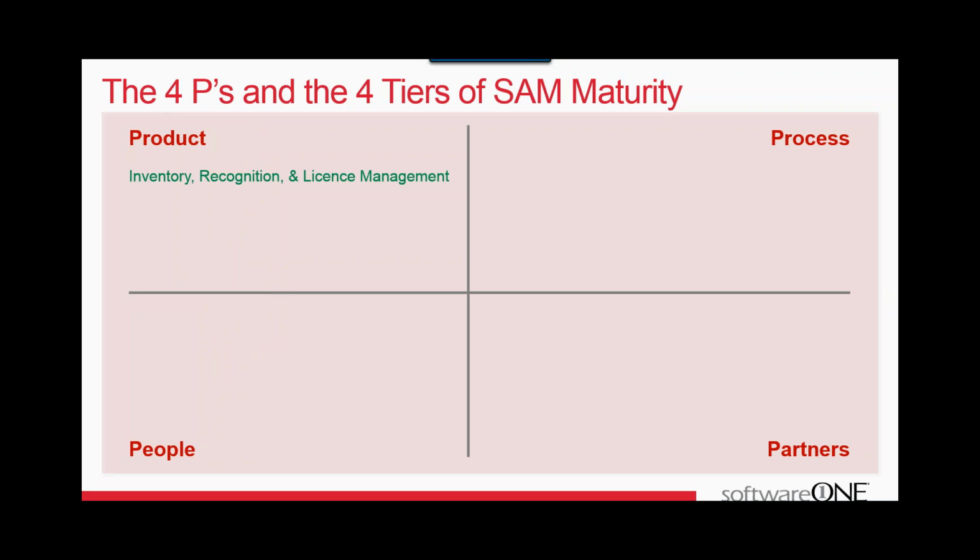So to start with, in the product piece, this is where we're looking for the inventory recognition and license management. This is quite a large area, so we look out there and there's a large number of tools out on the market. A lot of people gather inventory via SCCM or other tools like that. And what we're really talking about here is how do we drive something that gathers every single bit of data and gathers it in an accurate format. And what we want to look at here is probably a number of different tools for the different software vendors and the different platforms that we deploy on. But the key really is to make sure that it's gathering all of the data necessary for our license metrics.